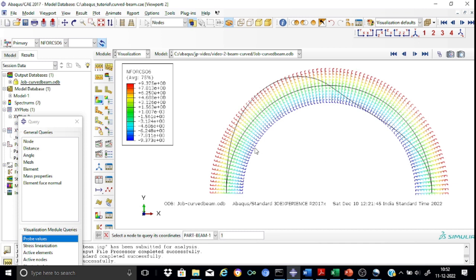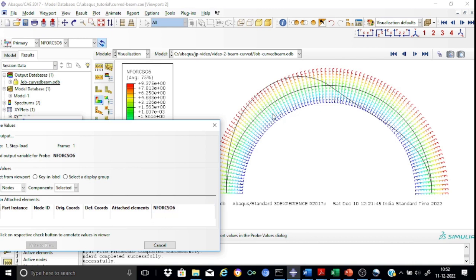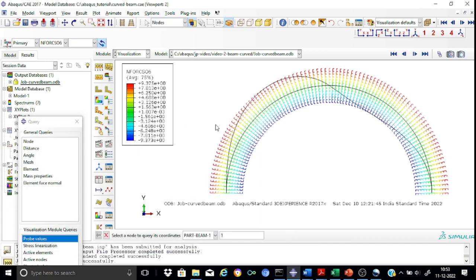So now let us see. As you can see, the maximum torsion moment is somewhere around the order of 9.375. Okay, 9.373. So what you can do is you can again go for the probe values, and you can directly get what these maximum values are. Okay, you can say that yes, it is 9.36, 9.37. Yes, 9.37 is the maximum torsion moment on the span, and at the support we have zero torsion moment. Okay, so this is how the torsion moment varies along the beam profile.